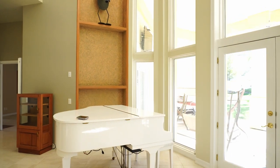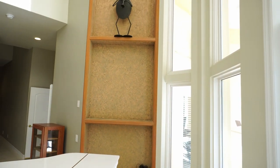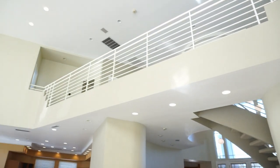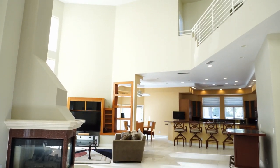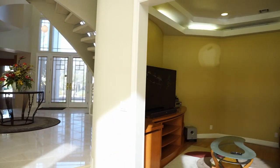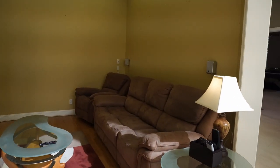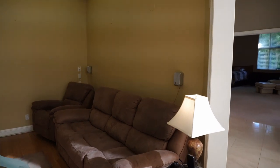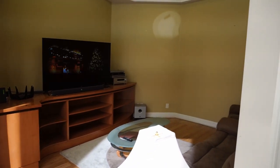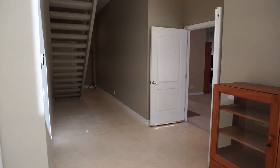I wish I could play this grand piano because the sound would transfer beautifully. I wanted to show these floor-to-ceiling windows — overall, even without turning many lights on, it is a very bright and illuminated house because the back faces south, getting a lot of sun exposure. Here we have a little mini movie theater room with surround sound. At the time I was playing some Christmas music because I was in the holiday mood — this was back in November when I filmed this. And here you see the second, back staircase.